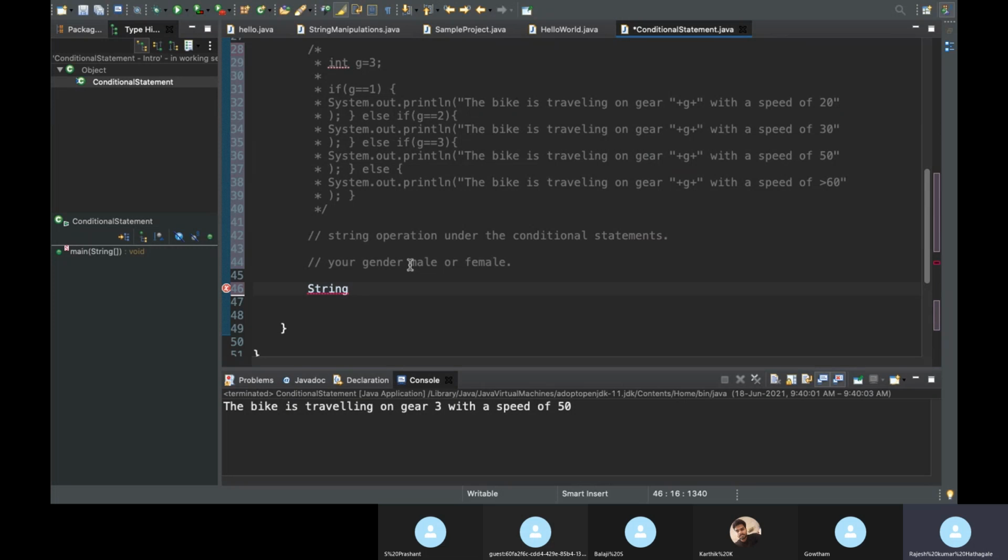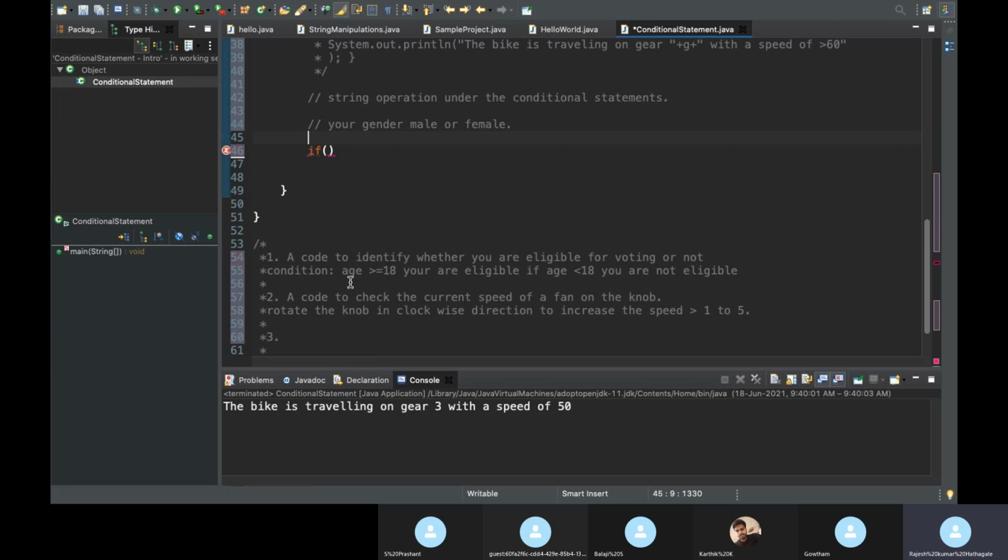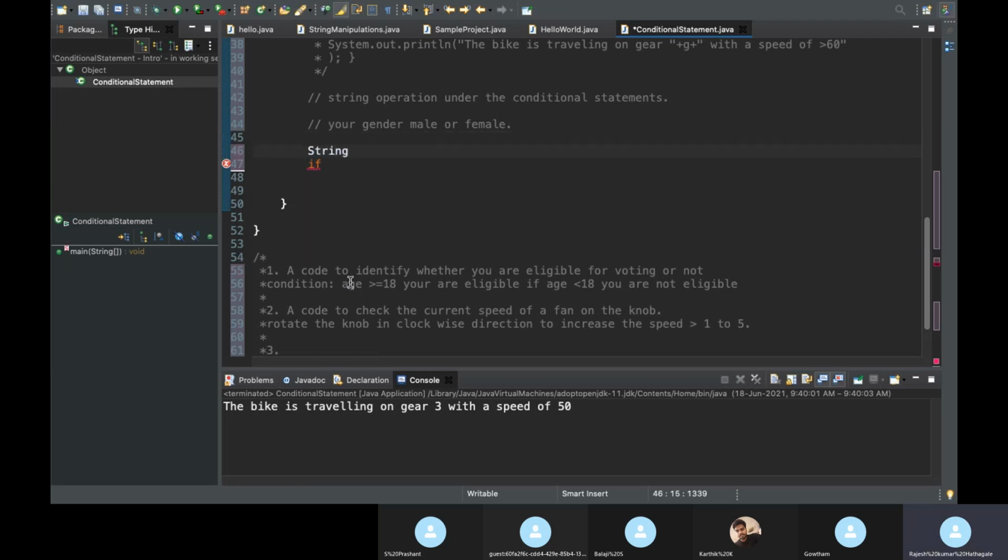String, okay, string, like I would just write is your gender. Here I would be writing something called gender. Okay, here I would be writing string gender. Gender is equal to, let me just write male over here.